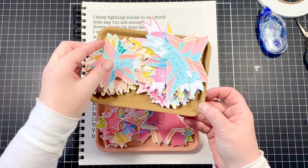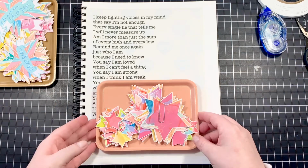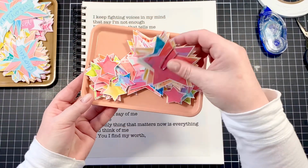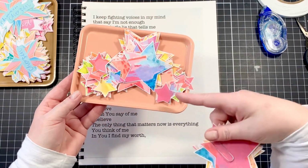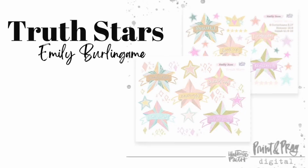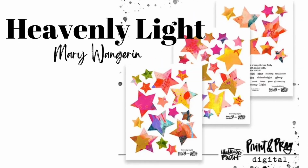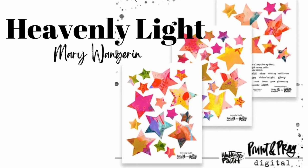In this video, I'm going to be doing a faith art journal page with the focus on who we are in Christ. The theme is going to be stars. As you can see, I have printed out loads of truth stars from Emily B. Creates, as well as a bunch of the Heavenly Light stars from Mary Wongren. Both these sets are available in the Print and Pray shop.